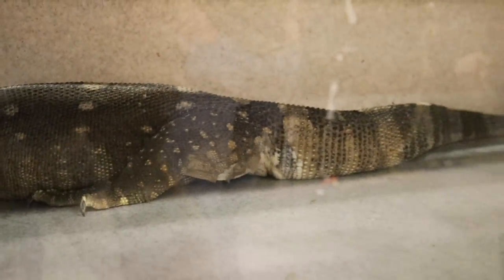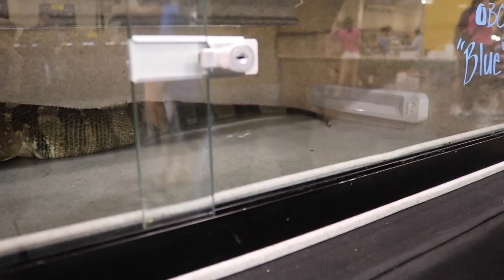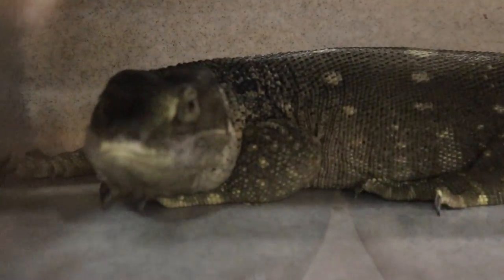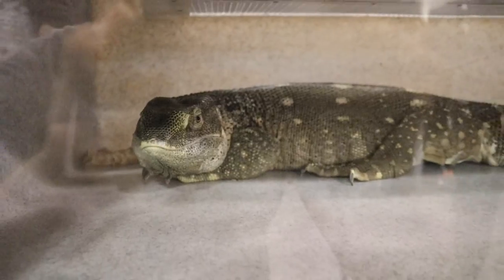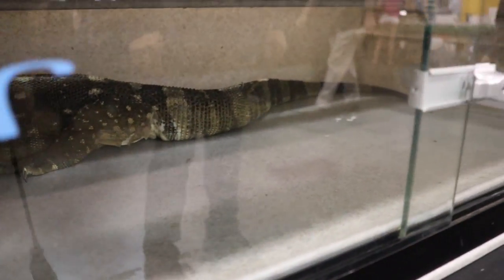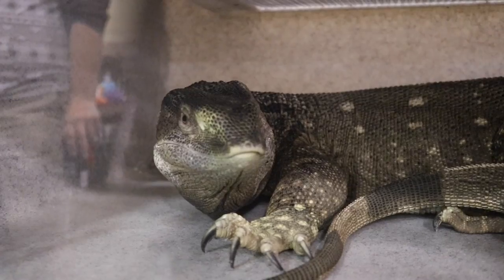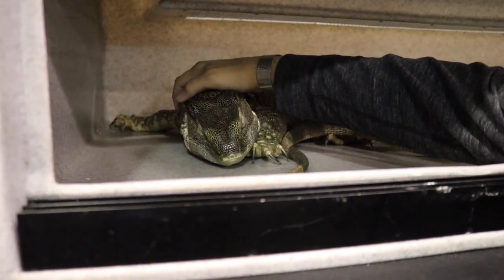His name is Blue. Is Blue a female or a male? It is a male. So we do have a male Blue. He's a breeder male. He hasn't gotten himself lucky with a female yet, but... Not lucky yet, huh? He's searching for a mate. Always. Come on, stick your tongue out, buddy. Give us one. There it goes. You're my boy, Blue.